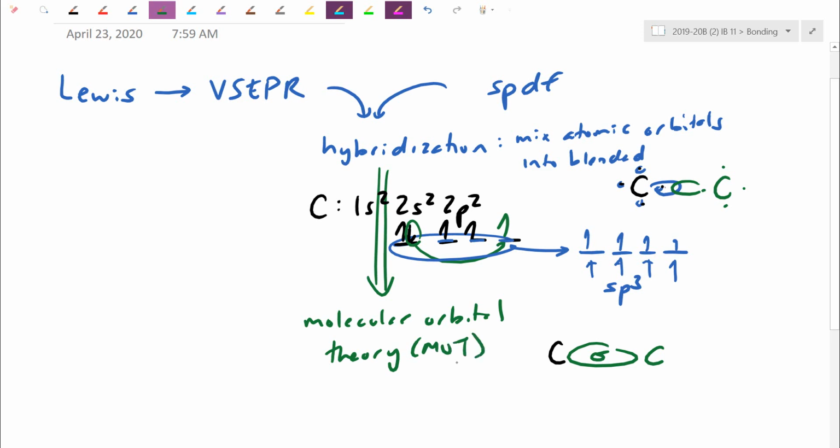This part does get really, really technical. We're only going to get a quick taste of this, but what I want to show you is it's like hybridizing again, but it's just blending. Now I blend more than one atom's orbitals together with the same sort of math.